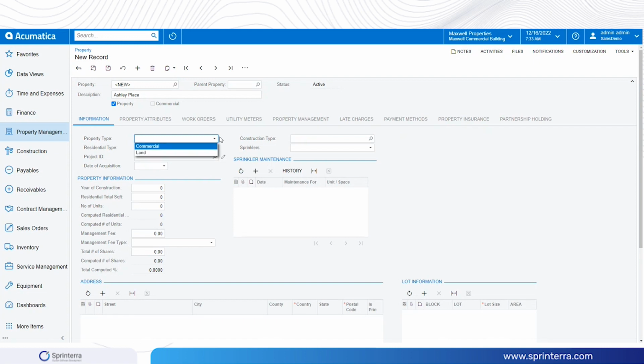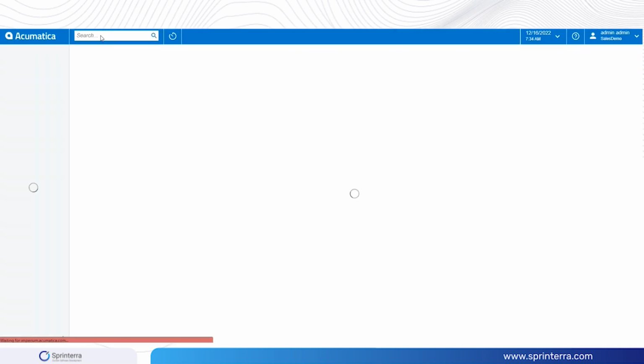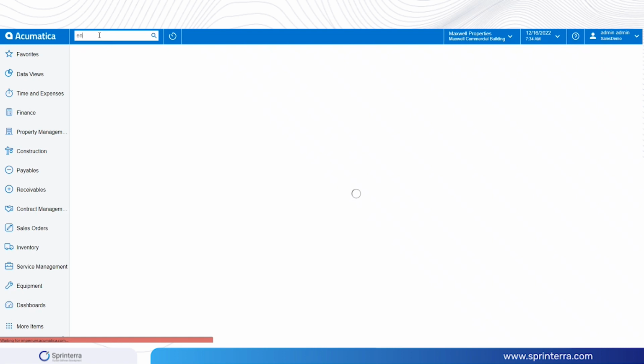What's happening here is there are the standard enable disable features from standard Acumatica. There's one for commercial and there's one for residential. If residential isn't checked, then you won't see residential as a property type here, which is what we're seeing. If you're visual like me, I'll show you where I'm talking. So your enable disable features.